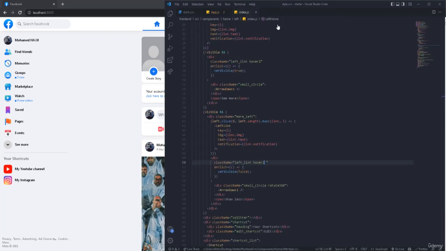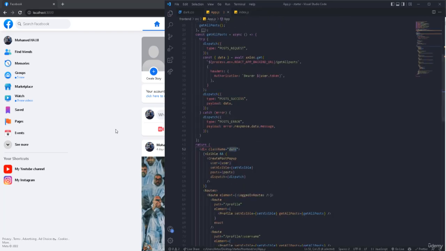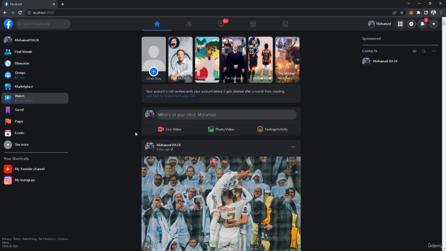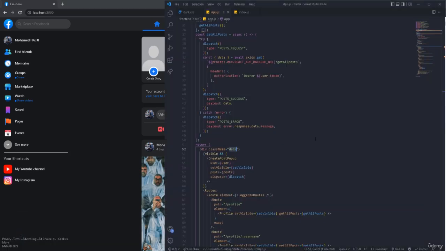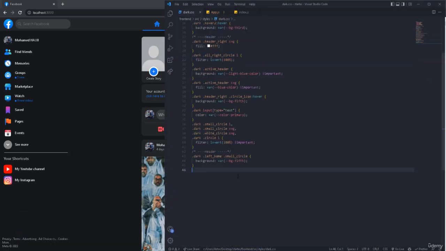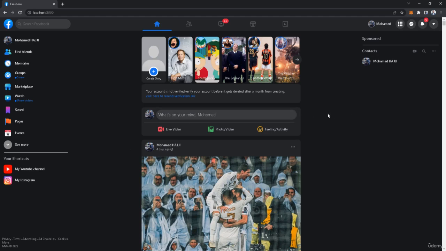Let me close this style, go back to the application, and get back to dark mode again. Okay, and now we are right here. The first thing we're going to do is go to the middle, home. This is fine. When I hover right here, I want to add a bit of hover. It's actually pretty simple. I'm going to select the dark, then select the div open post, which is that div, and when we hover on it, I'm simply going to make the background 333, which is a bit of black. I hover, and as you see, it actually looks awesome. So as this is all fine, I can continue.